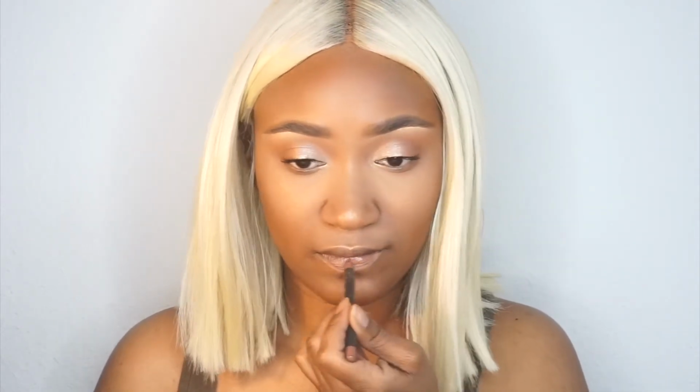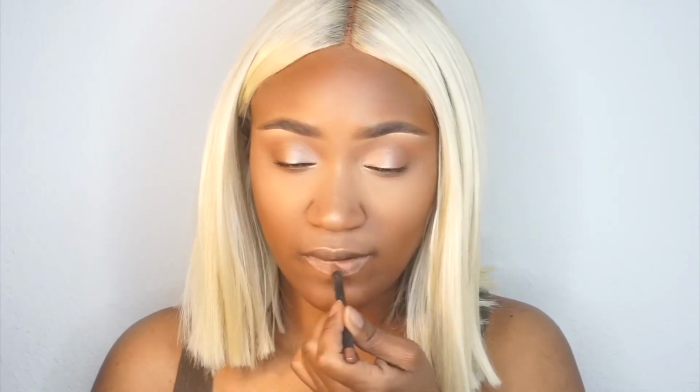So for lips, I gravitate towards a nude lip naturally, but my products are always switching up. I'm using two lip liners and a high pigment lip gloss. The first liner, I'm going to fill in my lips entirely with MAC. I think this is either Oak or Strip Down. More than positive it's Strip Down. I'll link everything down below.